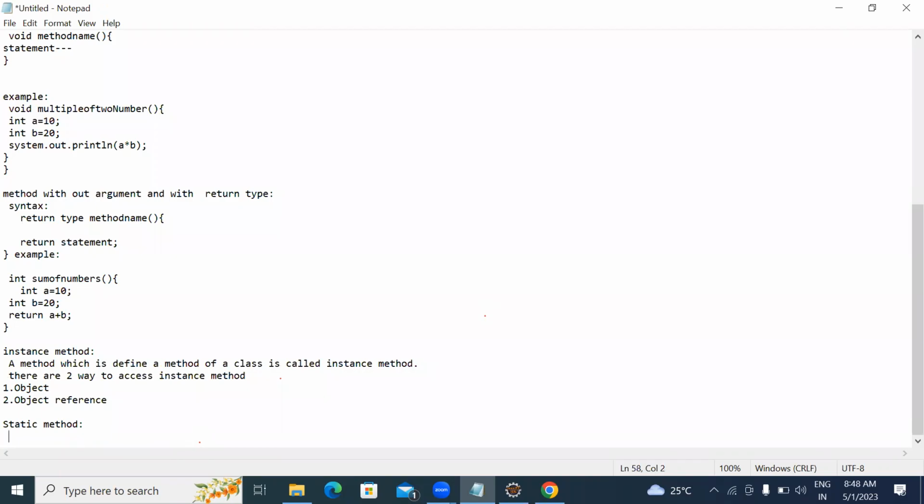Static method. A method which is defined as a static member of a class is called a static method.